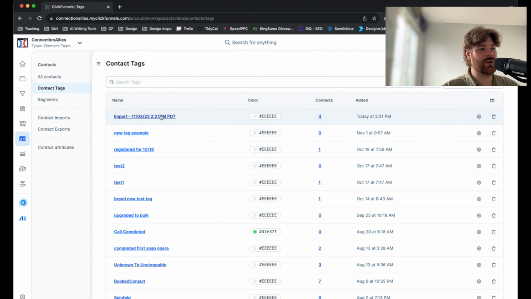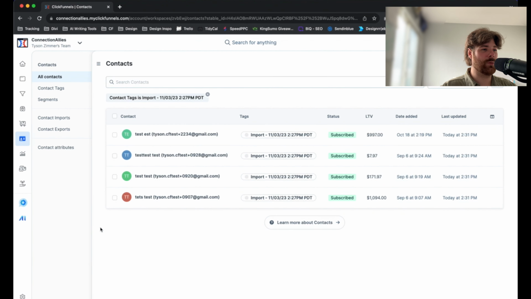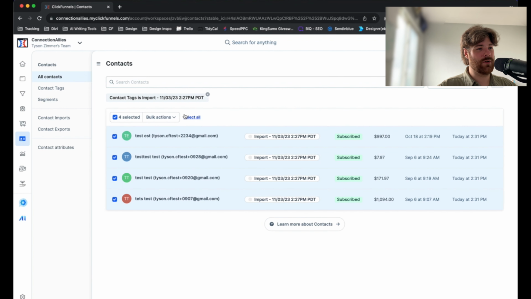For contacts, if you click on this directly, it'll show you all the contacts that were included in the actual upload, right? Or click on contacts rather, within the contacts column. And here we go. We land on this page right here. It's just going to show you all the contacts that were uploaded within this given import. And from there, if you're trying to add tags to all these people from the get-go, just click on a little box right here. It'll check all of them. If you have more than what's on this current page, make sure to select all.